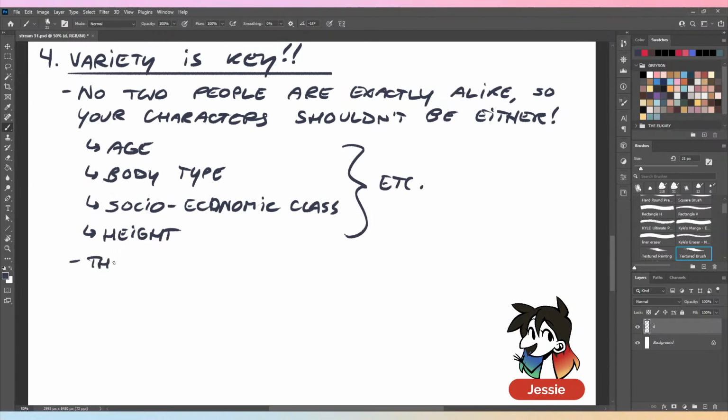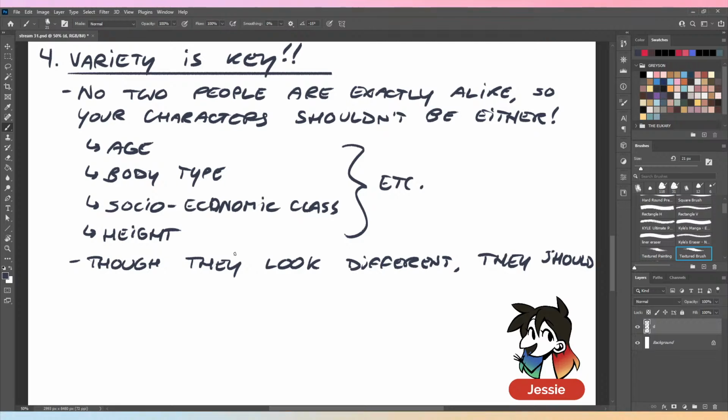Though they look different, they should have unity.